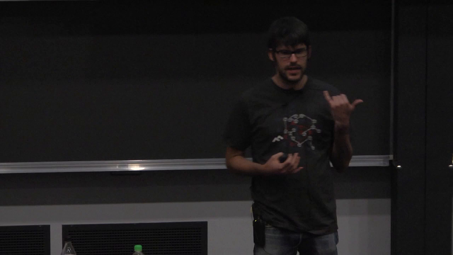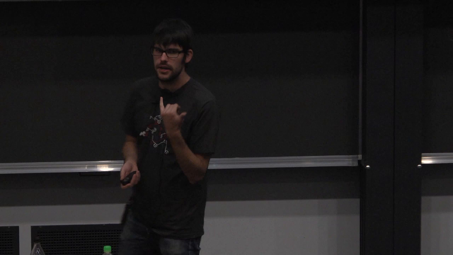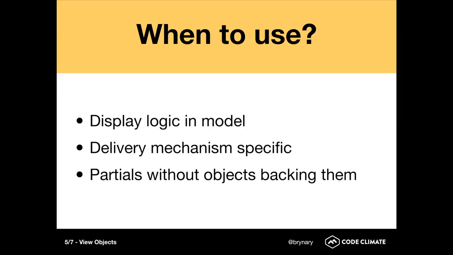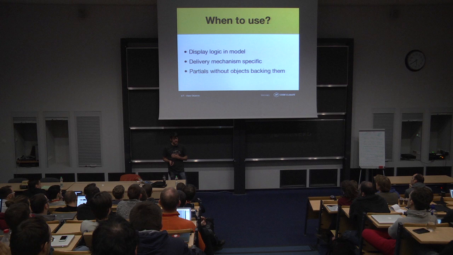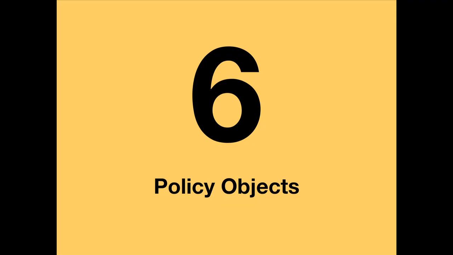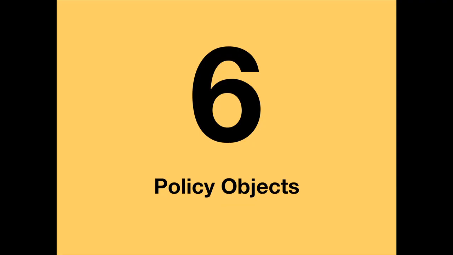You can replace helpers with objects, which again lets you bring your refactoring toolbox rather than just having a bag of utility methods. And the first class objects encourage you to refactor them. So, I like to apply the view objects pattern whenever there is display logic in the model. If there's logic which is delivery mechanism-specific, so if I were to substitute an HTML interface with a voice-activated interface, I was going to call my application and place an order over the phone. If the logic would not be relevant, then I would try to keep it out of the model. And whenever I have partials that aren't actually backed up by exactly one object, that's going to be something that raises my eyebrow and makes me consider introducing a view object, like if it's zero or if it's many models that I'm having to interact with in a single template, then I'm probably going to reach for a view object there.